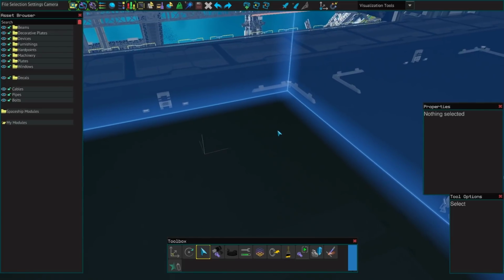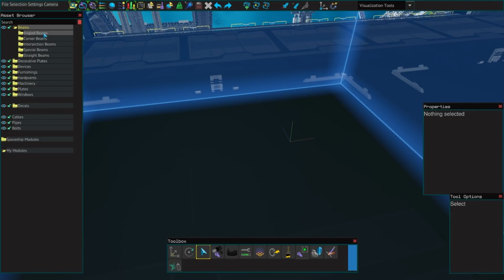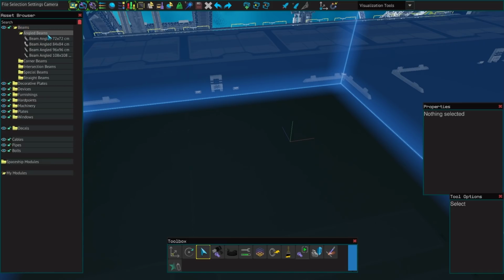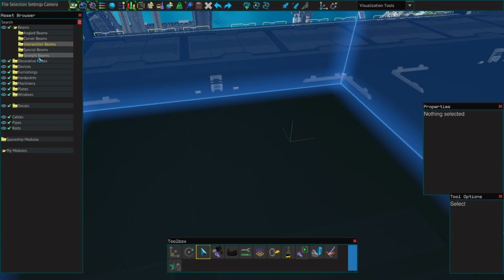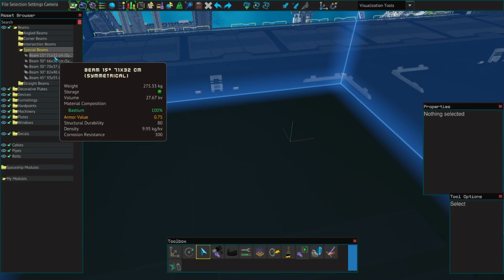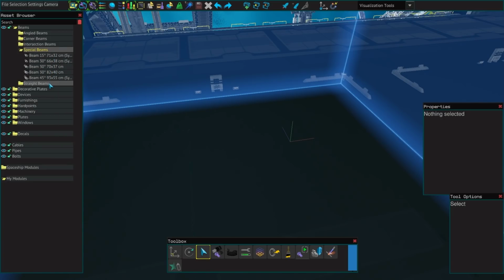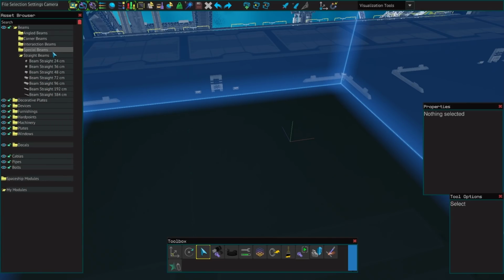So when you're building your ship, the frame is made out of beams. For a small ship, we can use the straight beams as a starter. You've got angled beams, corner beams, intersection beams, special beams, which are specially angled and symmetrical, stuff like that, and straight beams being the most common.